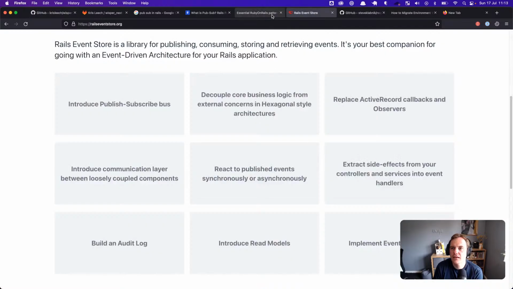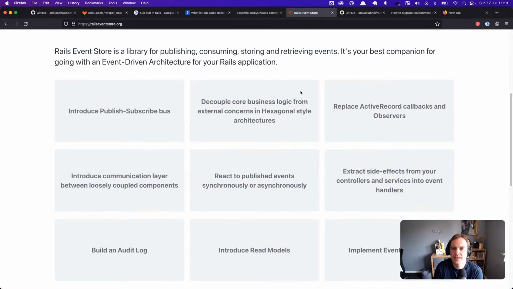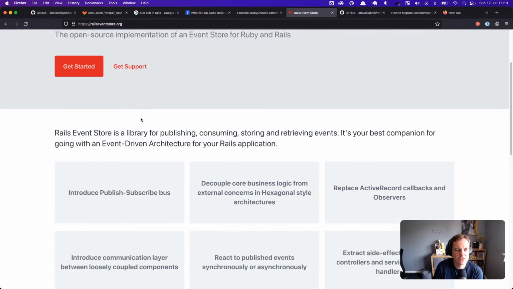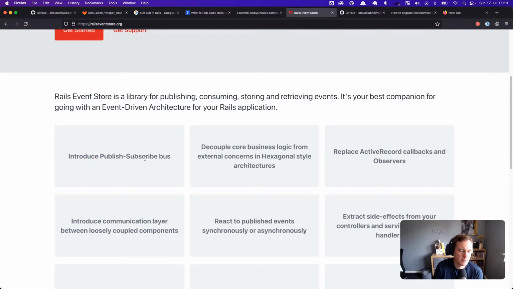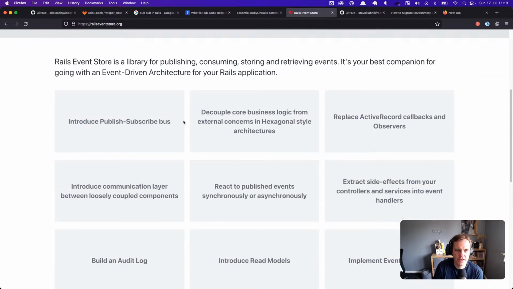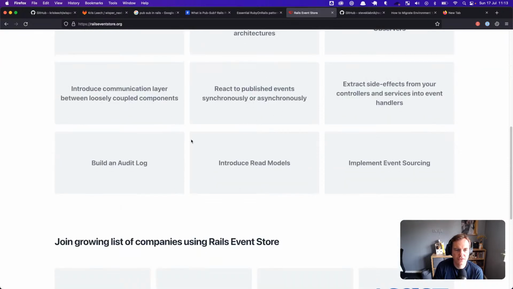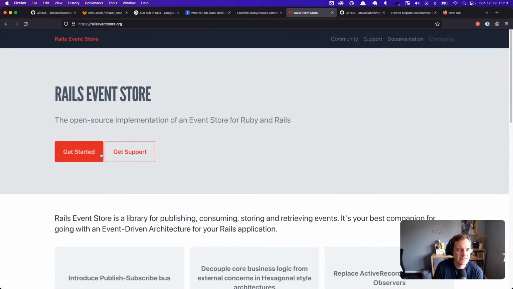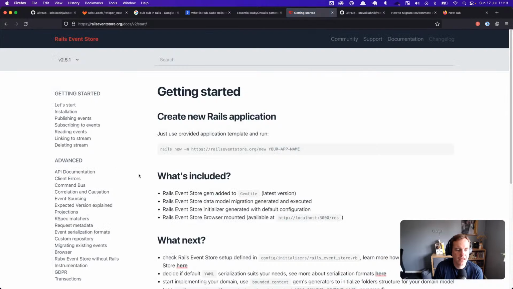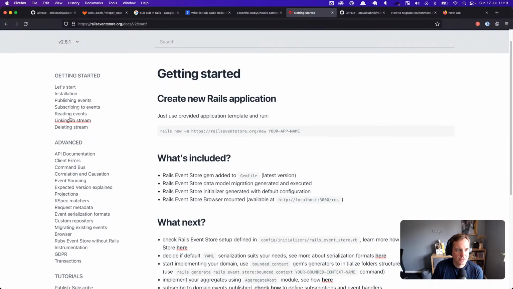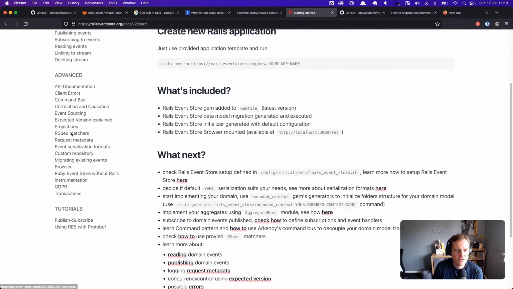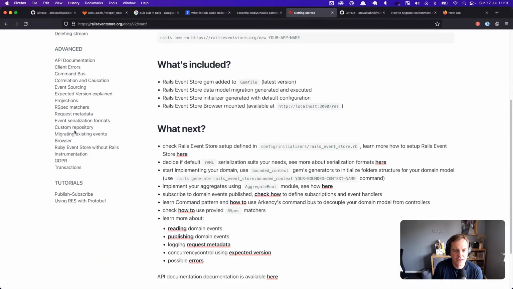There are other things that this is just from a quick Google around. So this is Rails event store. So this is a pub sub bus that we talked about. And this is all of the fun things that you can do. And these people are using it. I didn't really look through it much more than that. That you can do what we just described with it, which is great. So take a look at that one as well.